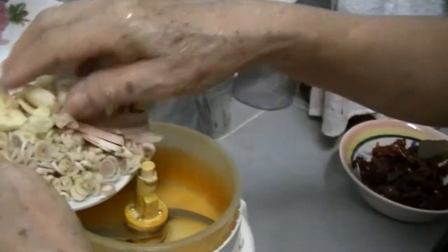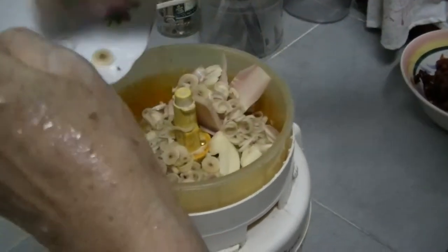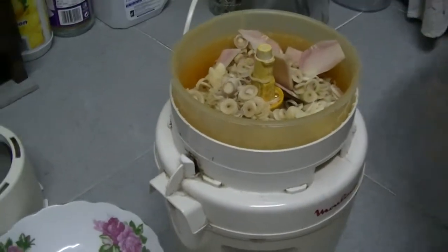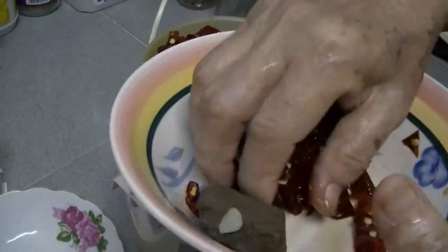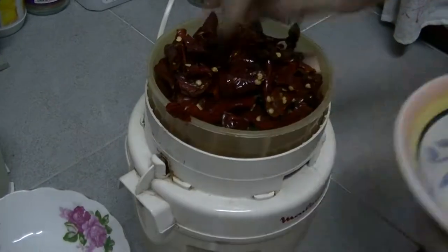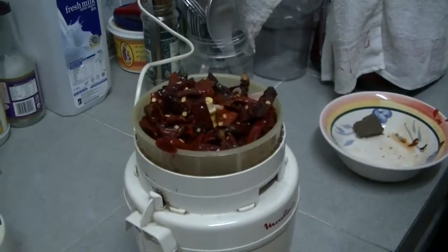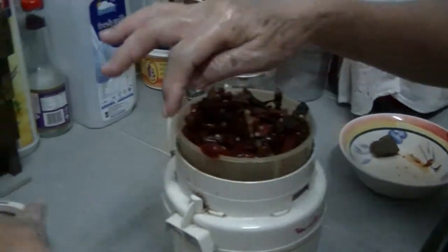The galangal and also the lemongrass into the blender. Garlic. And garlic is where? Oh, okay. Simply chop the garlic. Mistaken the garlic for the lemongrass. Oh, these are the softly boiled dried chilies which were boiled and chopped into small pieces. Didn't see you chop the chilies. Oh, not chop, using scissors, cut into small pieces.